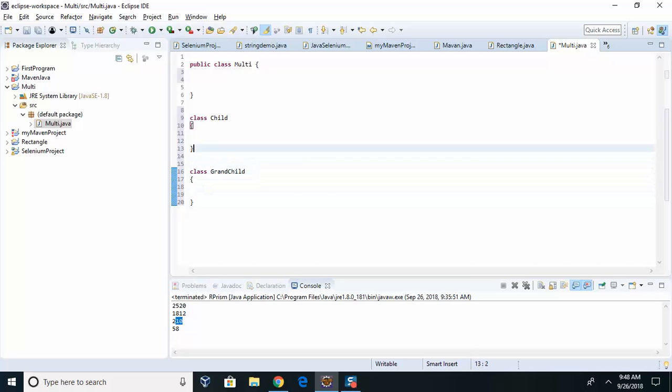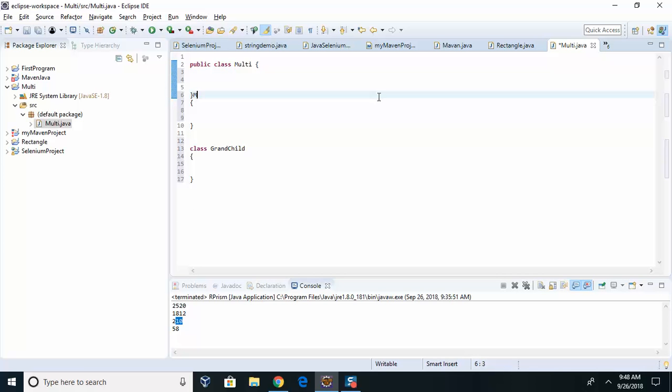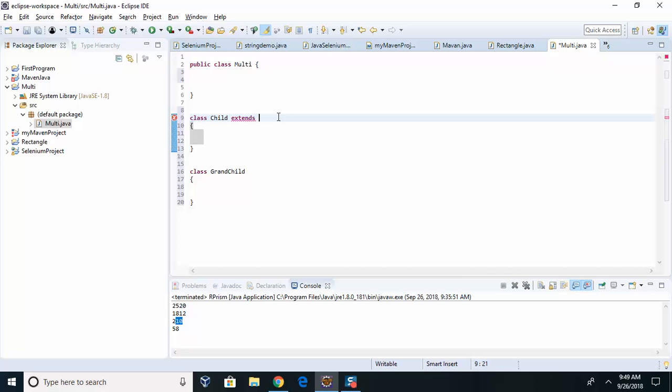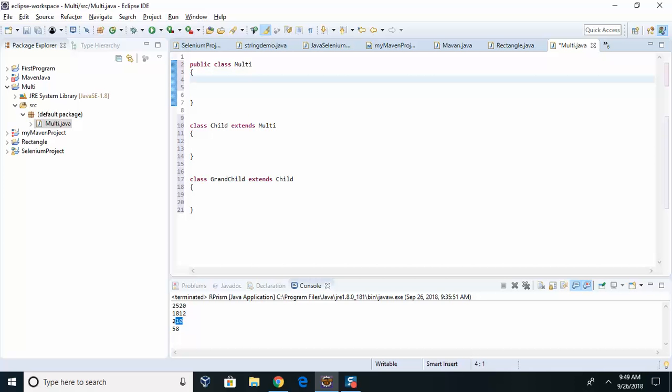And class child extends multi, and grandchild extends child, correct? So this much is clear to you guys.